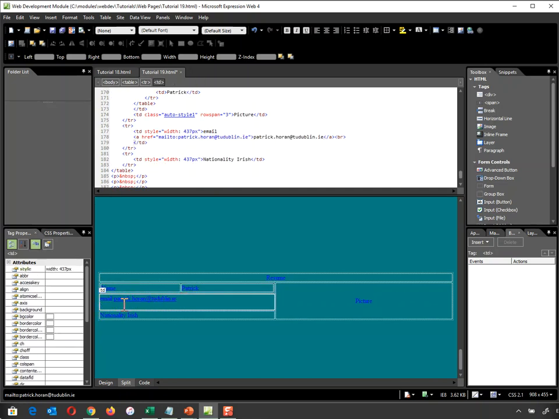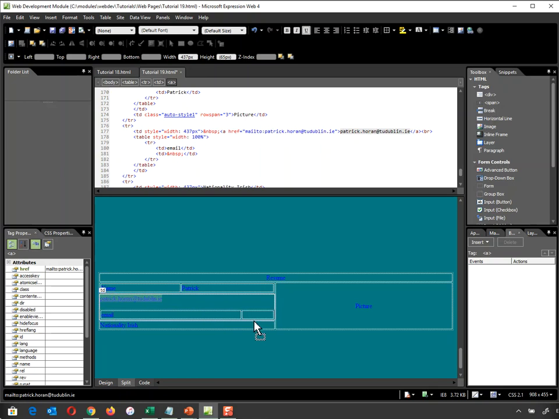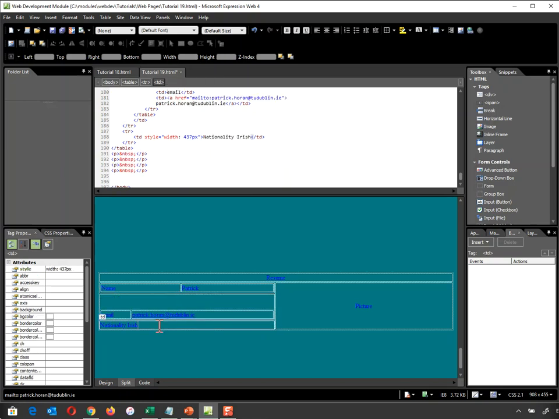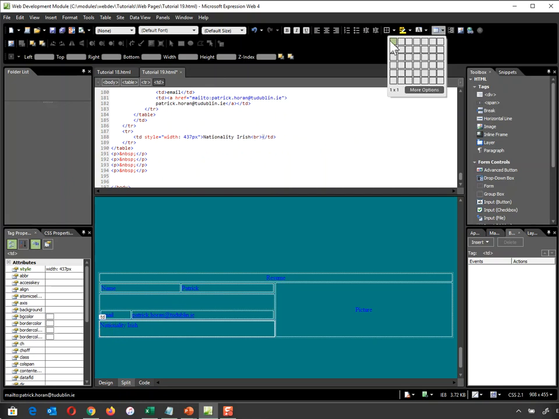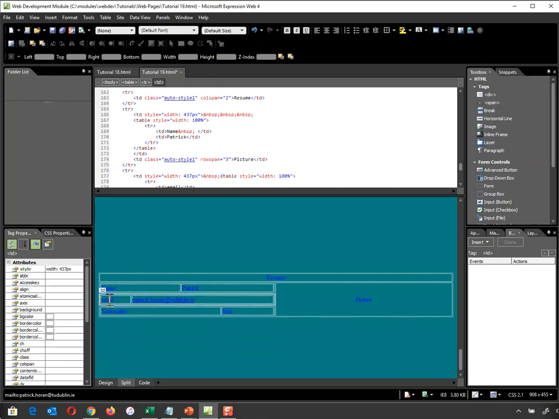I'm going to go on to the second one. I'm going to insert another table in here, which is going to be, again, a 2 by 1. I'm going to put email over here, and I'm going to put my actual email address over here. And then finally, I'm going to do the same thing again. In here, I'm going to insert another table. So in total, there's going to be 4 tables in here. I'm going to put nationality in here. I'm going to put the word Irish in here. Hopefully all of the word Irish. I'm going to delete the spaces then. I don't want spaces in front of this, and I don't want spaces in front of this, okay?